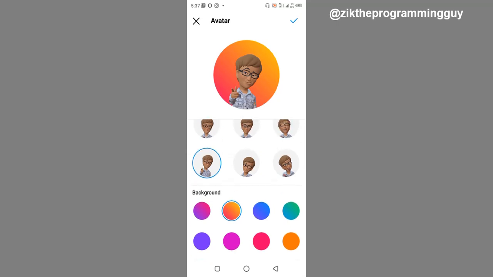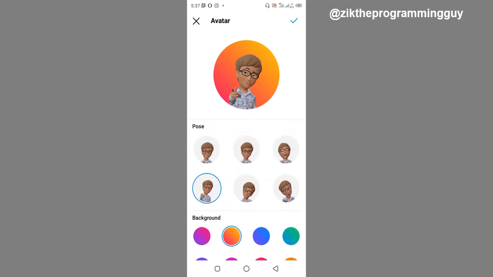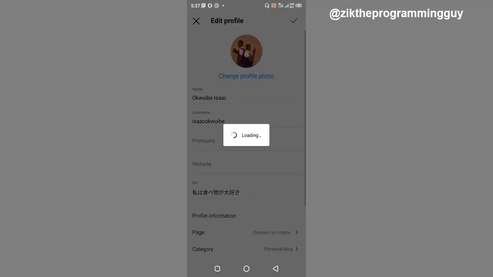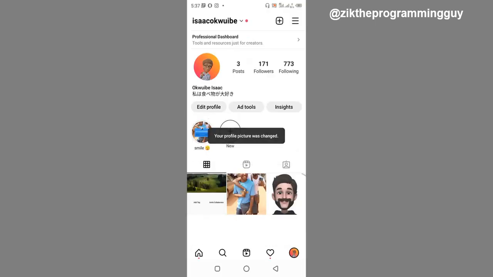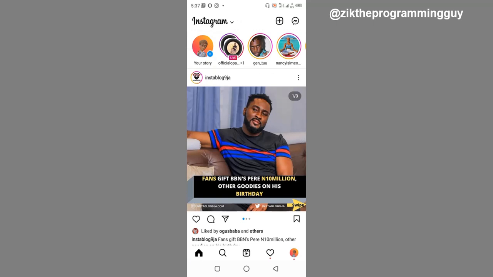Once I'm happy with the facial expression and background color, I'm just going to click on the check icon at the top right corner of my screen, and then the avatar is going to be updated as my profile picture here on Instagram. So let's check that out. All right, so as you can see, it has been updated, and I have my avatar as my profile picture right now.